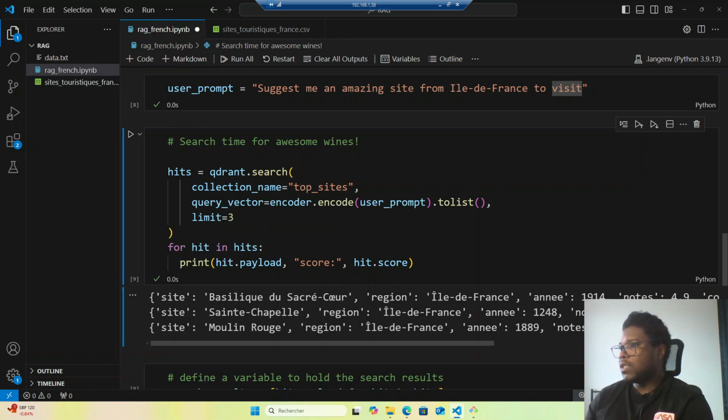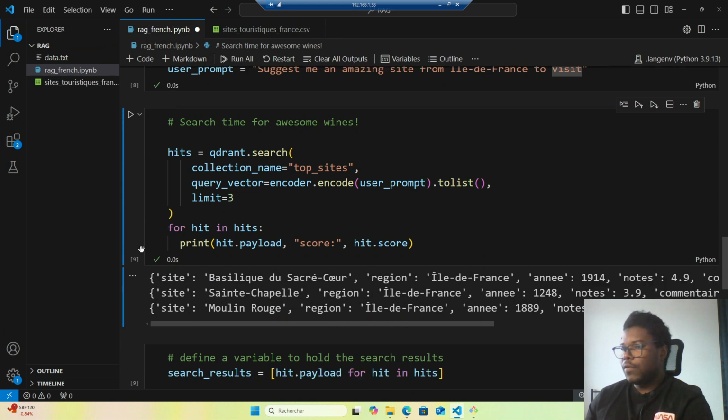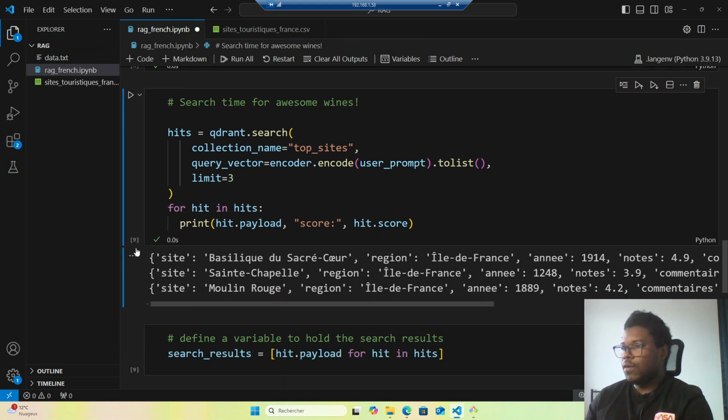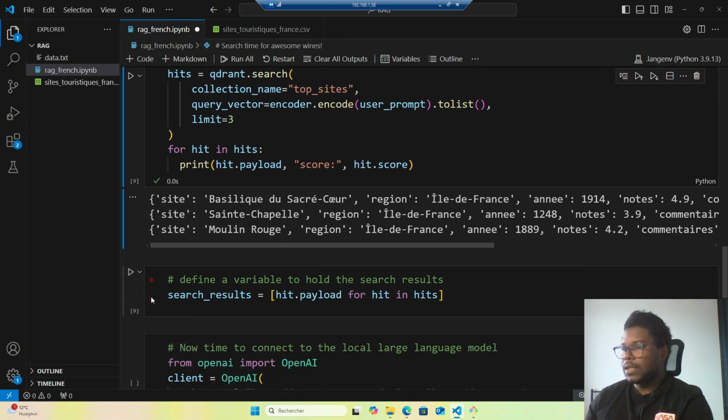It matches our request region, Ile-de-France. Sainte-Chapelle also matches our query. Moulin Rouge also. We have our results coming from our vector database Qdrant.